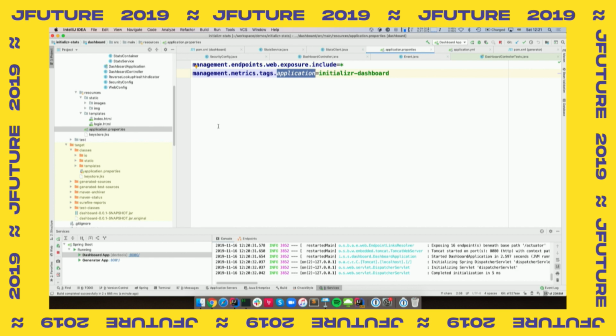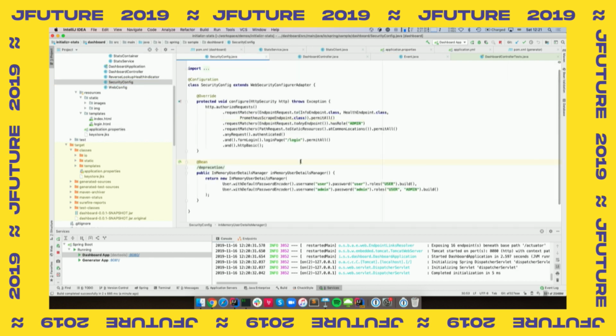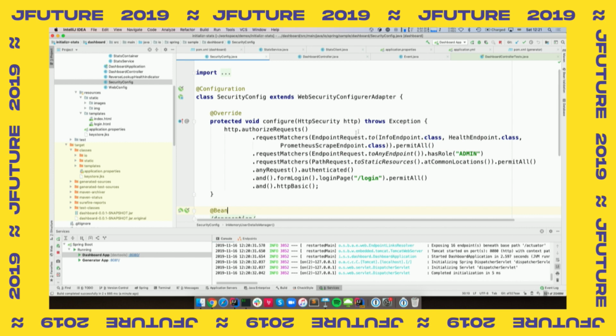And the other thing that it did, I meant to show you that in practice, is because this application is using security, as you've seen me logging in as admin, you need a way to tell Prometheus how to get the information, because the way Prometheus works is it's calling you, right? Most monitoring systems will be in the form of an API key, and Spring Boot will push metrics to the monitoring system.